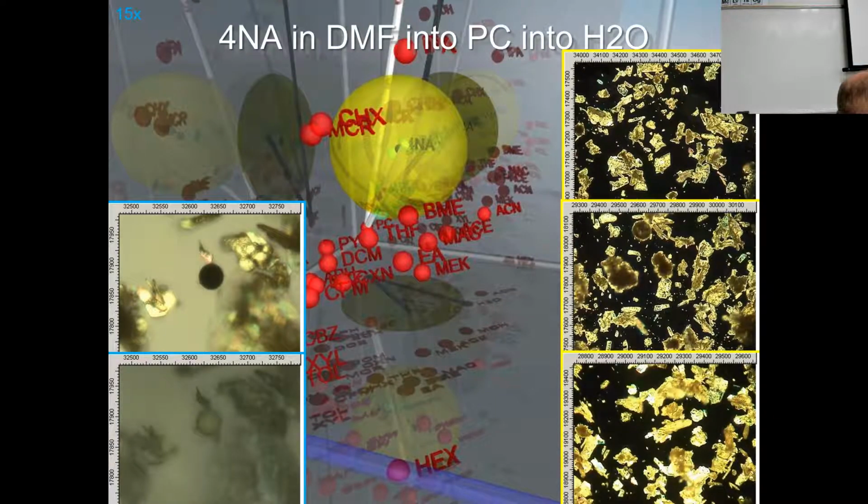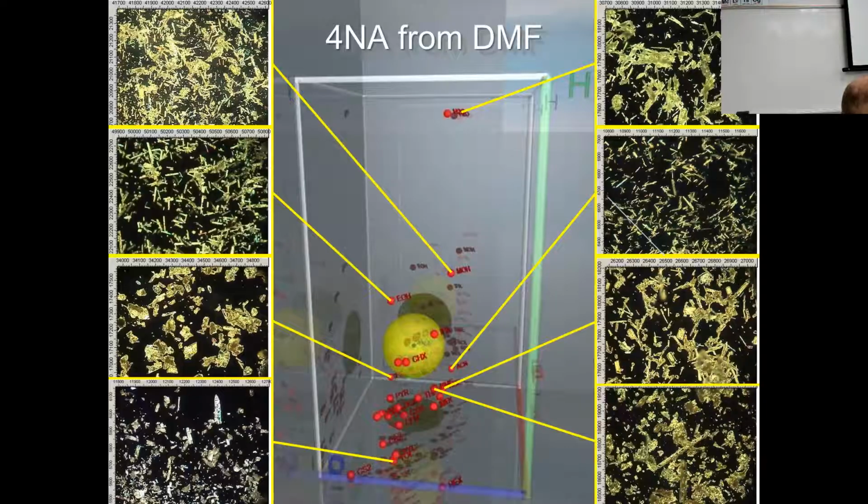And then here we're going into propylene carbonate, so we're going out the back of the sphere. Very polar, but also not very hydrogen bonding. And we have another one of those inexplicable spheres. I have no idea what that is. So here's the summary. If you look at all the different gravels, you can look at this and say, do I see a trend at all? It's not that obvious because there's a lot of scatter in the data.